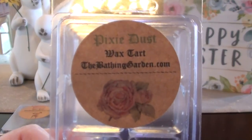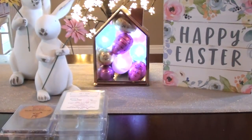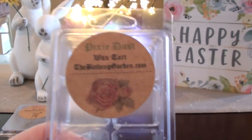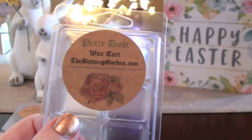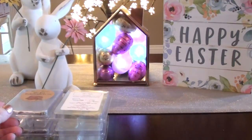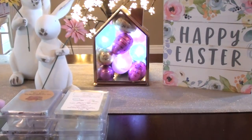Pixie Dust from the Bathing Garden — this is Aloe, Spring Greens, and Subtle Citrus. This one was a little too green for me. I liked it on cold, but on warm that green note really popped out and was just a little too strong. I wasn't in love with this one — it just wasn't working for me with that green note. I don't remember if the aloe came through, and I don't know what aloe smells like on its own. I just remember the green sticking out and giving me a little bit of a headache.